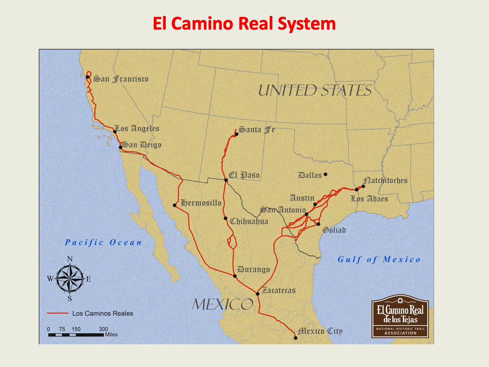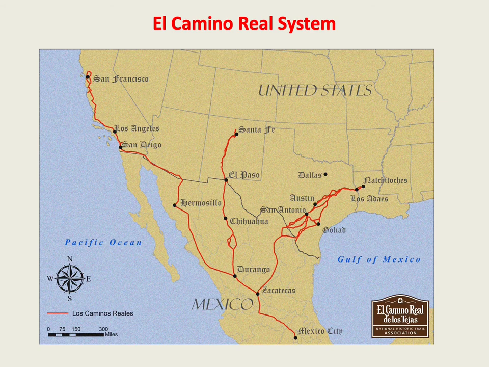Okay. Then from Durango, we also have, going almost directly north, another major branch of the El Camino Real, or the Royal Highway, to Chihuahua, and then into what's now El Paso, which is in Texas, right at the western edge of Texas, as you know. And then it went almost due north to Santa Fe, New Mexico. And New Mexico was of great importance to the Spaniards. And we'll see a little more about that in a minute, because it's just west of Texas. And there was much more Spanish interest in New Mexico than Texas.